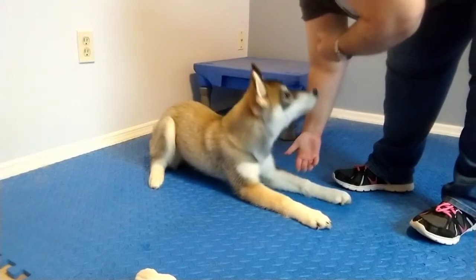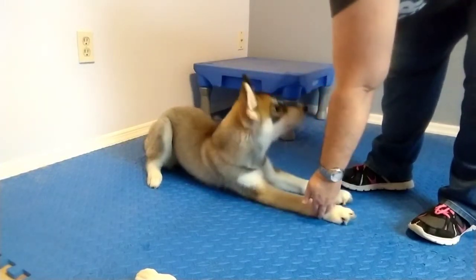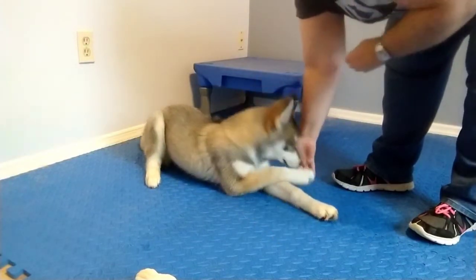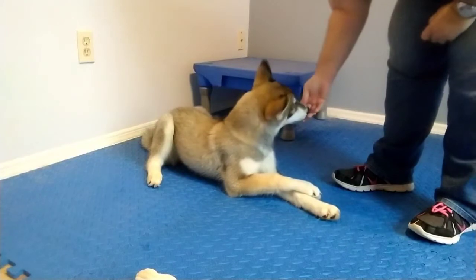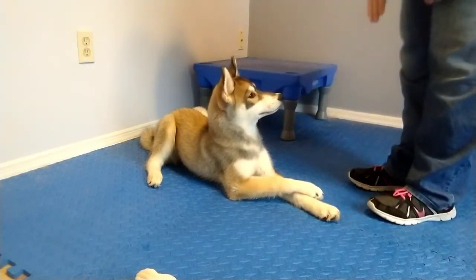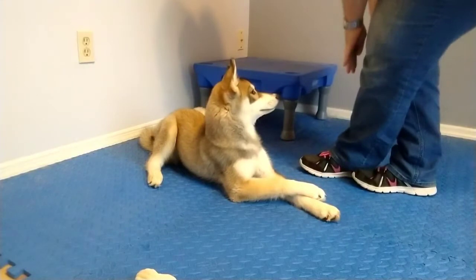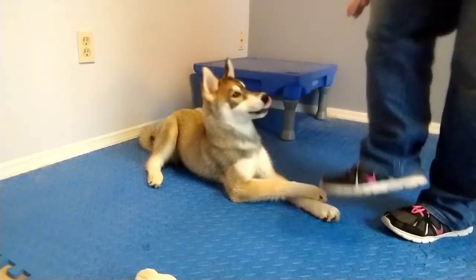Over time I'm going to start giving my hand cue higher and higher, until I can eventually stand up and do this cue. Cross. Once I can back my hand signal off and do it pretty high up, if you want to go to using it with your feet, basically what you would do is just do the hand signal next to your feet, so your dog gets used to that. Then when you do the other side, cross the other way. We're not going to progress to feet today because this is a brand new trick for Spirit, but keep up to date on our Instagram and YouTube pages and we will show you updates on her progression. Have fun teaching your dog the cross your paws trick!